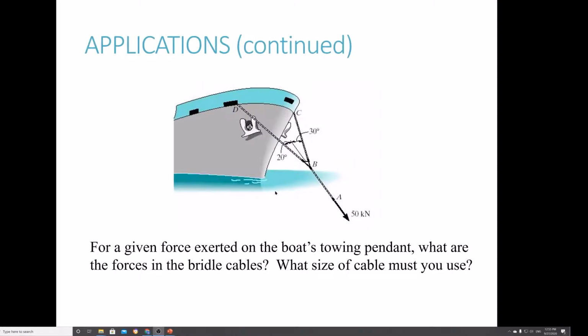Here's another example. Okay. You have cables connected. And let's say you know the force pulling in this direction, and you want to determine the tension in these cables to make sure that they can support that. And what's the point of that? Of course, we want to make sure that we have a strong enough cable, in terms of the size of the cable. And if you were to design something like that, you'd have to think about a certain factor of safety, you know, 2 or 3 times what you expect it to pull, or even more than that.